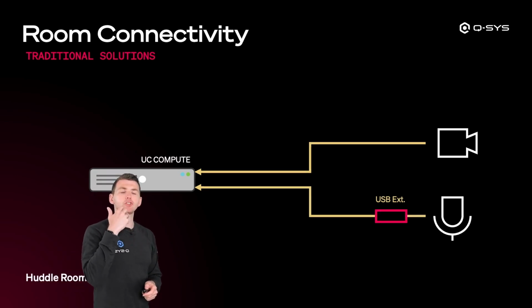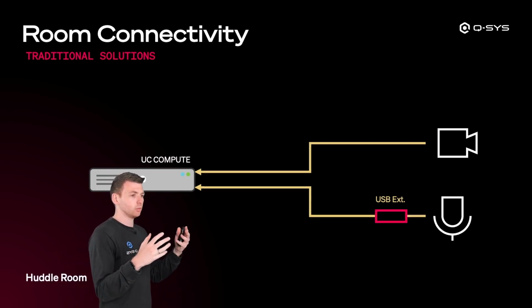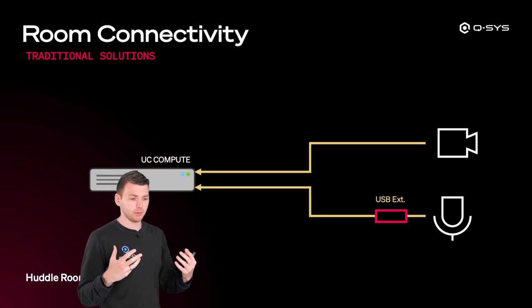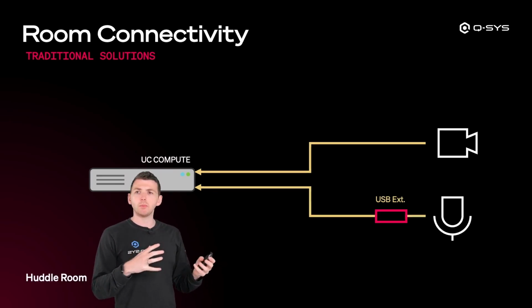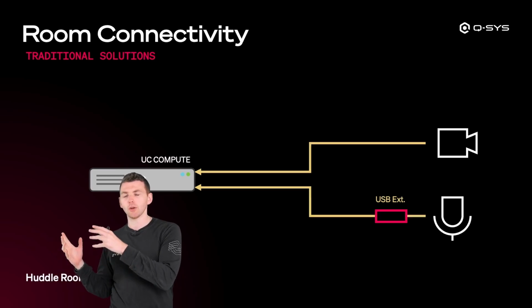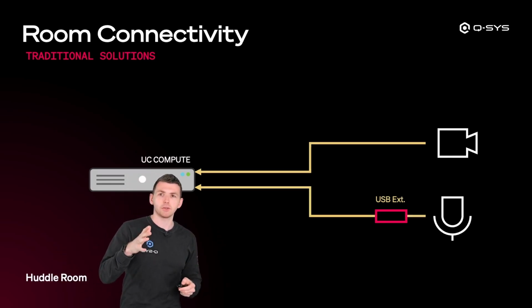The issue here is when we try and take that approach and stretch it out. This is something that we often do as designers. We go, okay, we've got this big room spec come in. It's got multiple cameras, long distances, large room. Well, maybe we can just take what we did a few months ago, that smaller room, and we can just extend that and stretch it out. Here's what happens when we do that.